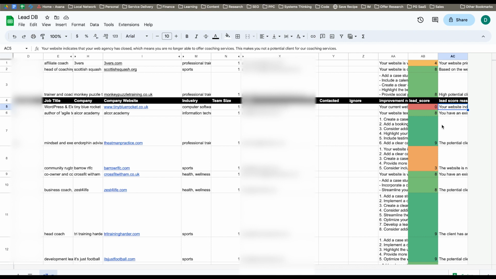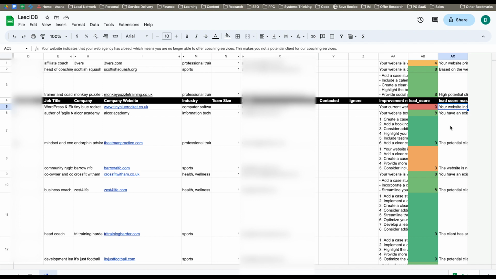Okay, so that makes sense. I think I agree with that. I think it's got a little bit confused, in that it's written to the client. And honestly, if they have a web agency, then they're not a coach to begin with. So that alone should be the reason why it's given them a 0. But the fact that it's given them the right score, even if the reason isn't quite what I agree with, I think that's working.